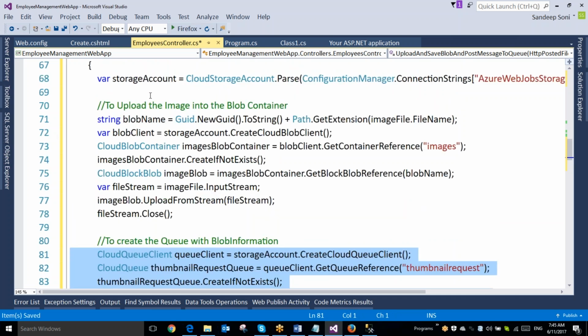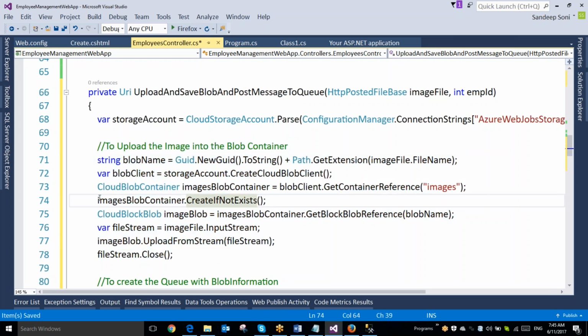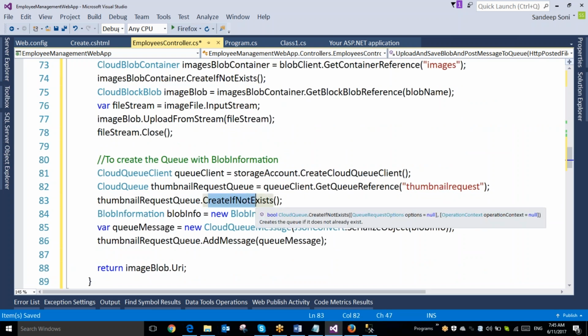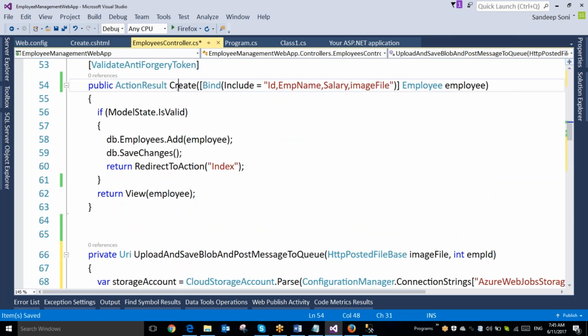First, we are trying to upload an image into the blob, where we are creating a container if not existing. Second, we are adding a message of type blob information into a queue. Again, queue is being created if not existing. And the URI of the image we are returning back to create.